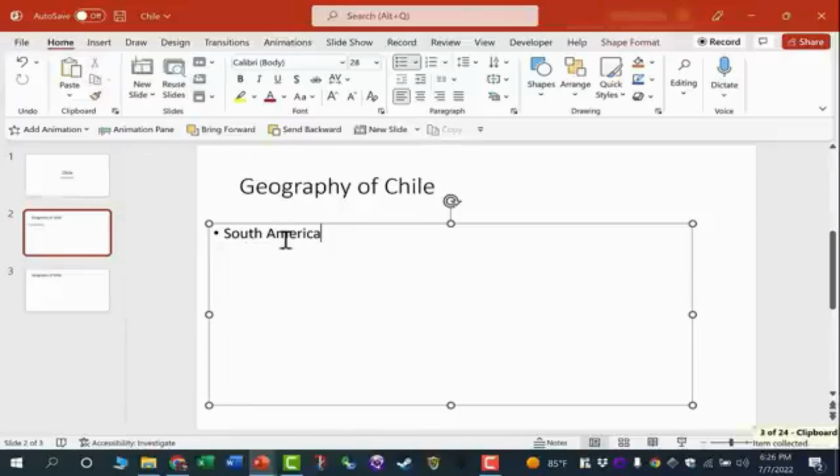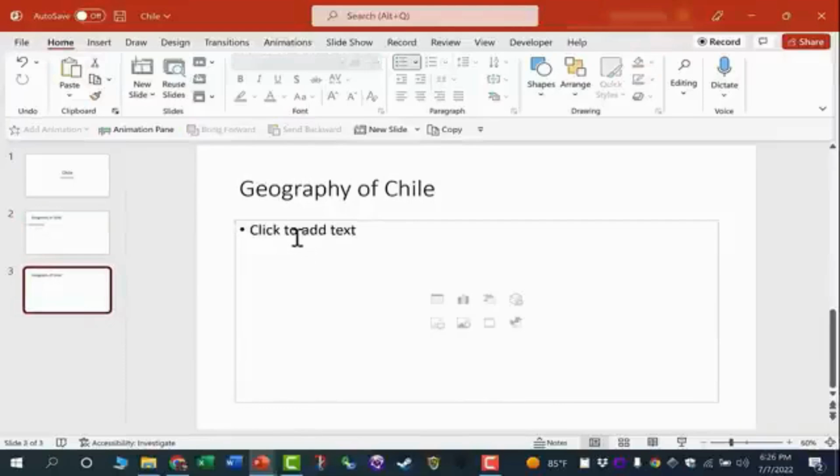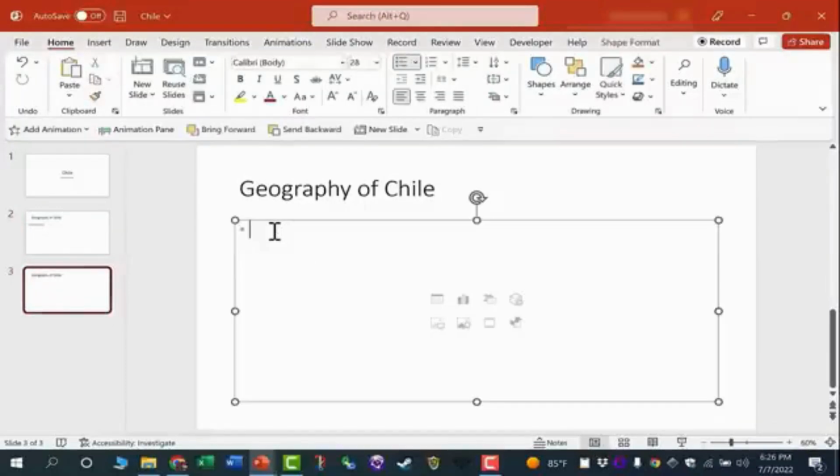Just click there and it will cut the selected area, and then you can go where you would like that to be added, and I'll just go ahead and click here and then I'll click paste. Now, as you may already know, you don't have to use this copy button and this paste button.